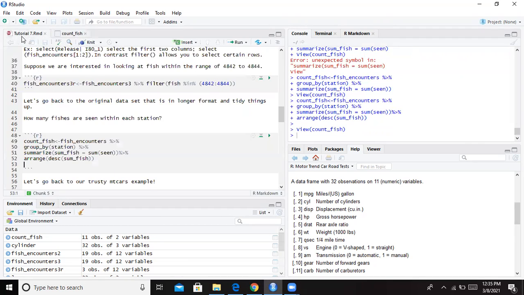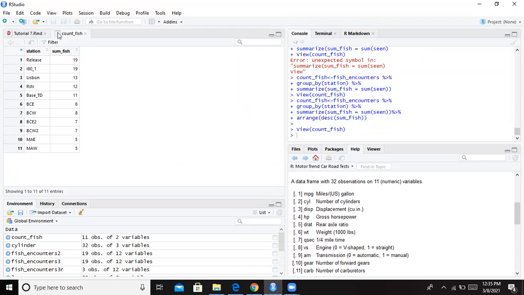So if you wanted to go in descending order, you need to force it, basically. You need to arrange it in such a way. But you can see that released and 180 underscore, I think that's actually I80_1, both have 19 fishes, and then everyone underneath them has a lower number of fishes, right? MAW and MAE have really low numbers of sightings, only 5 fishes each, right?